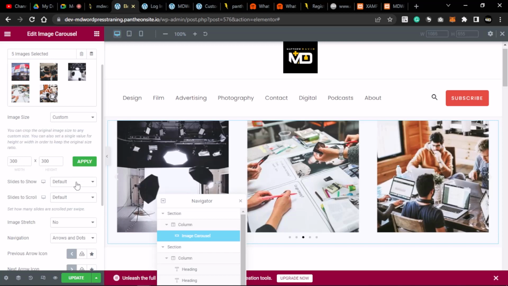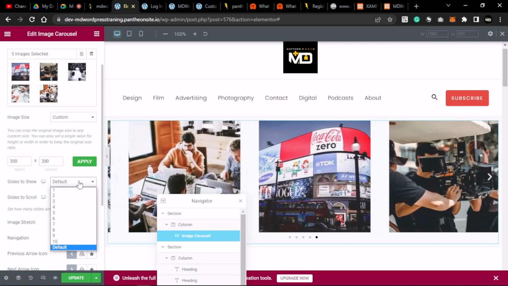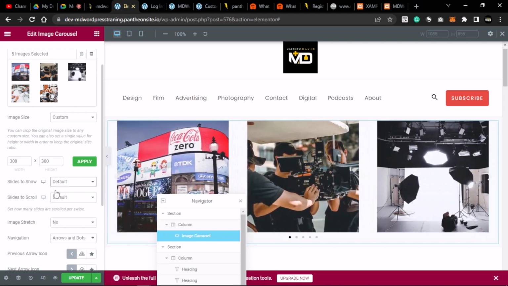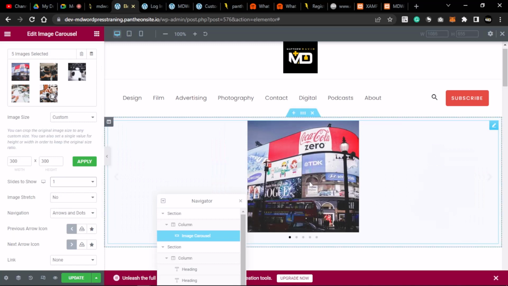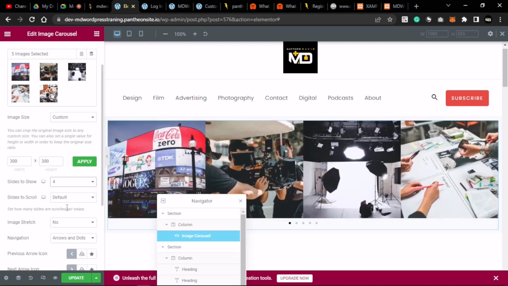So you can set the number of slides to show per view. How many images do I want to show per view? So I can set it to 1, so here it will only show 1 image per view, and I can also pick 4.